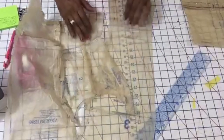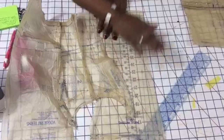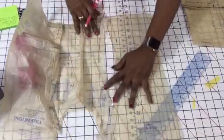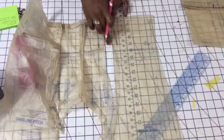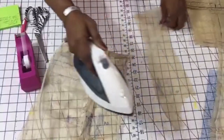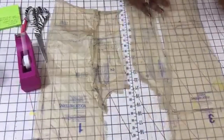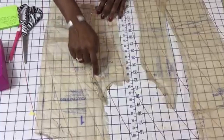This is the side back — I made that curve on the side back. I need to think about this: that's a center seam, so I can worry about that later. This is like the princess side seam on the back, and what that's doing is making more of a curve right here. Sometimes when you're doing tissue fitting, you're making adjustments and observations. It's a good idea to have the pattern pieces laid out on the table in front of you in an orderly way. The bust was too high — that's going to get moved down when I open this up.